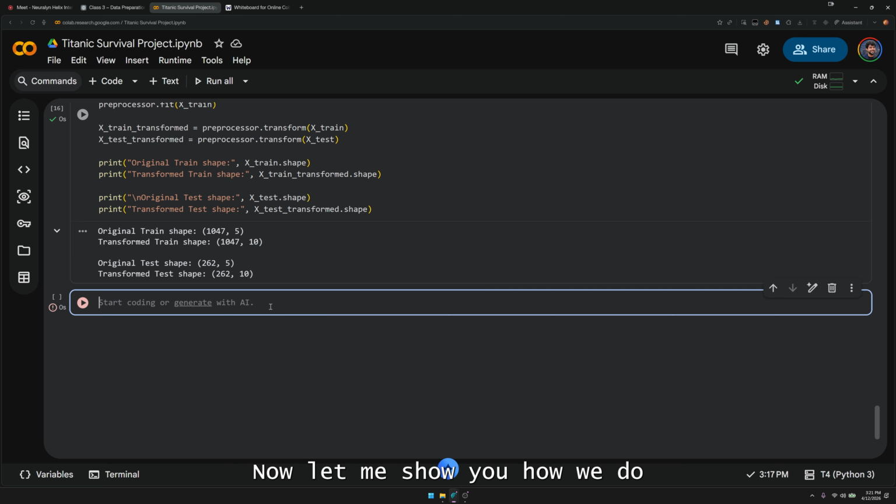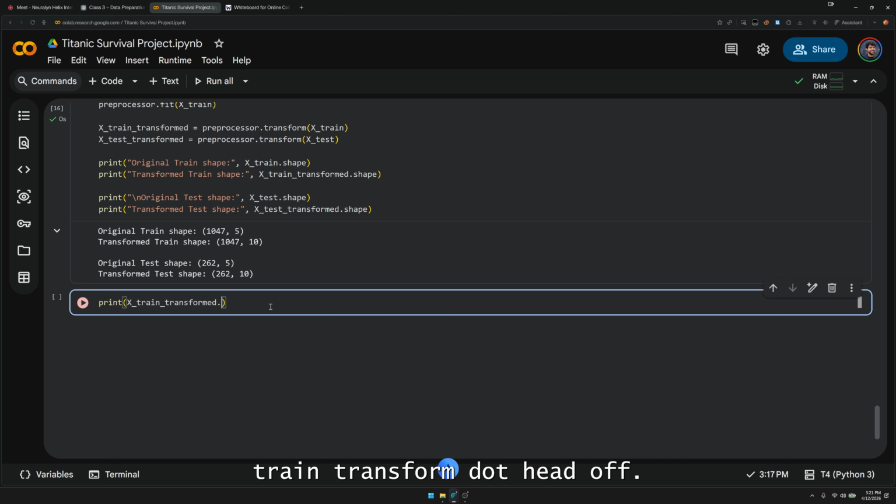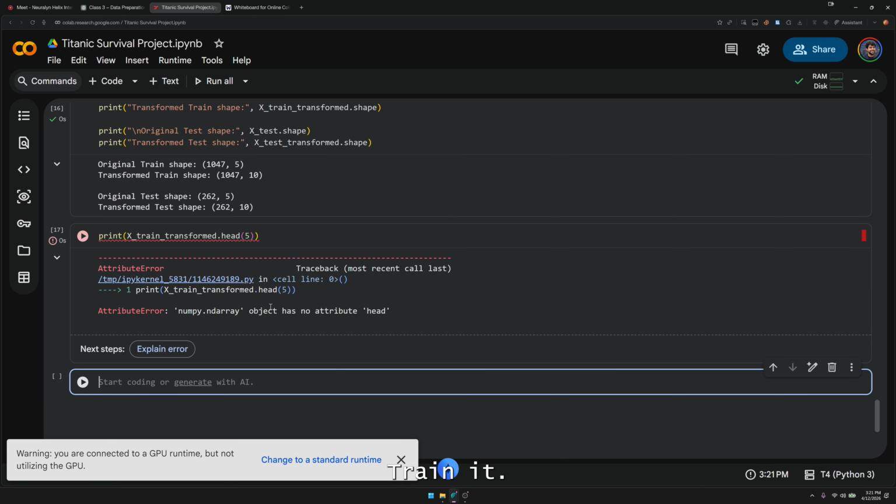Now let me show you how it will be. Print x underscore train transformed dot head of, let's say, first 10 or first 5. Run it. Oh, it's converted to a numpy array, so you won't have dot head.